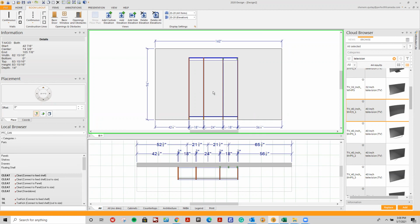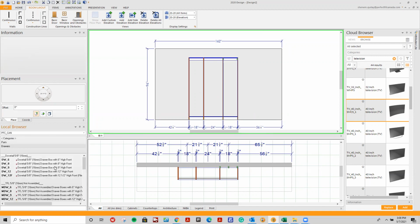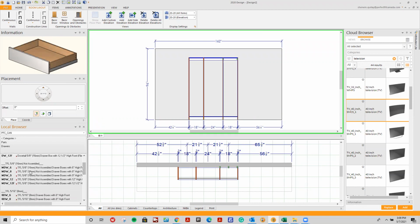So let's start with the middle module. I'm going to click on my categories, parts, and drawers. Underneath my drawers, I have 4 different types of drawer boxes. I've got a dovetail drawer box, 16 millimeters, with a front. The next section here is I have a 16 millimeter 5-piece drawer box with a front.